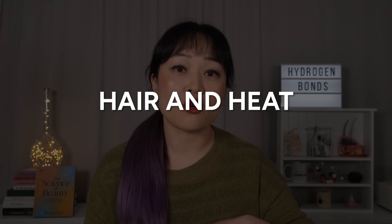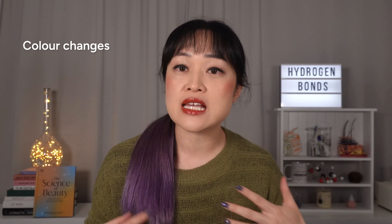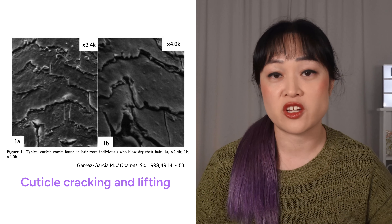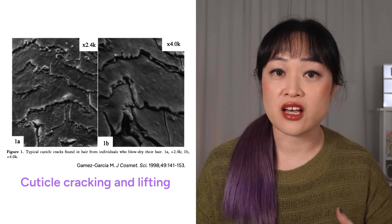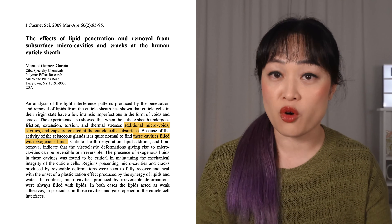The other really big thing we need to talk about is heat. Heat can cause a lot of different types of hair damage. Proteins in your hair can change shape or break down, making your hair weaker. Substances inside your hair can oxidize and change color, making your hair look yellow, and if you have dyed hair the dyes can break down. Heat can cause microscopic cracks and cavities in your hair, especially at the surface, and your cuticle scales can lift, making your hair rougher and duller — though on the bright side it can make your hair less oily because the gaps hold onto oil.